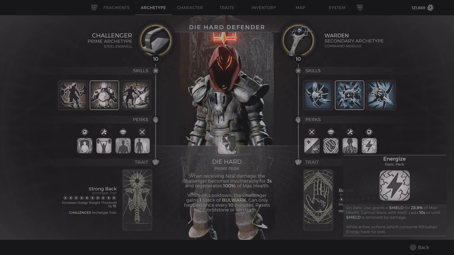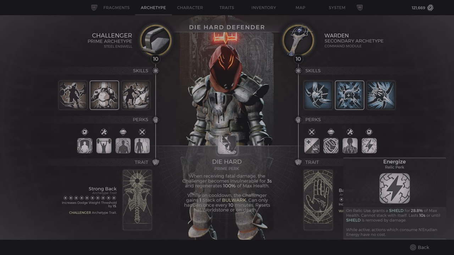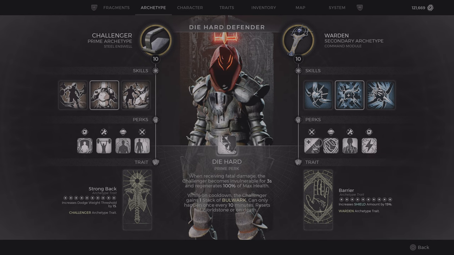And also you get the Energized Relic perk. On Relic use, grant a shield for 28% of the max health, but cannot stack with itself and lasts 10 seconds until shield is removed. So yeah, this one's also good. When you use a Relic, you get a bit of shield. But yeah, those are the archetypes.